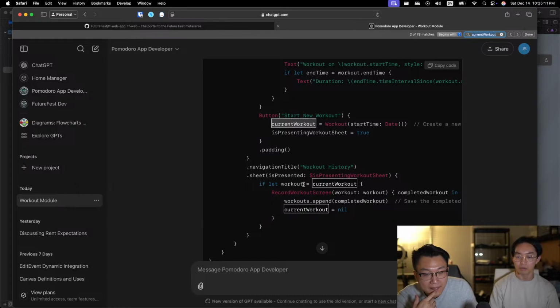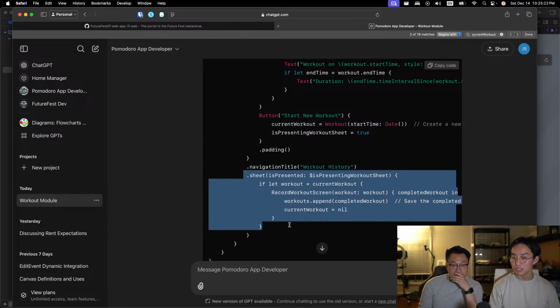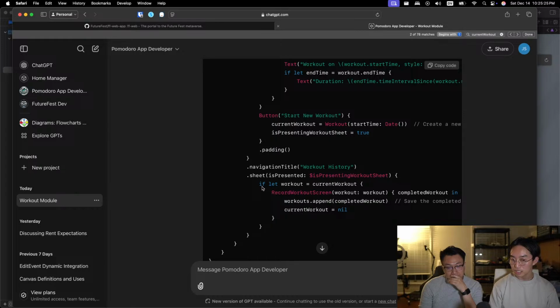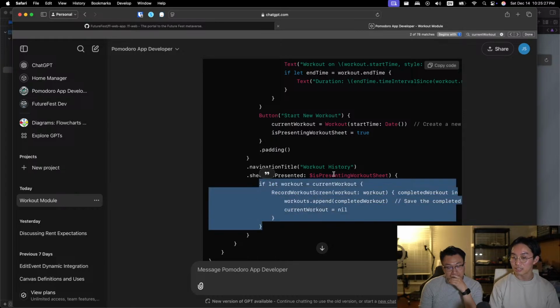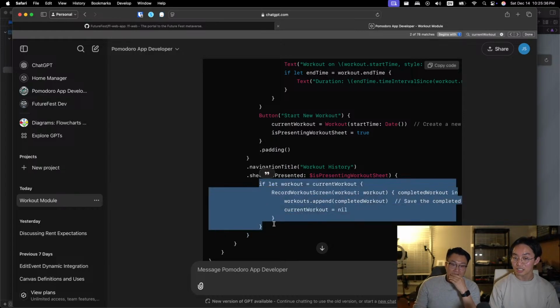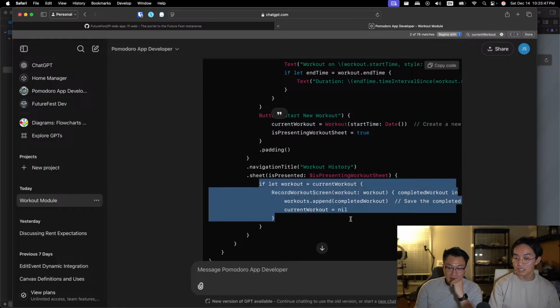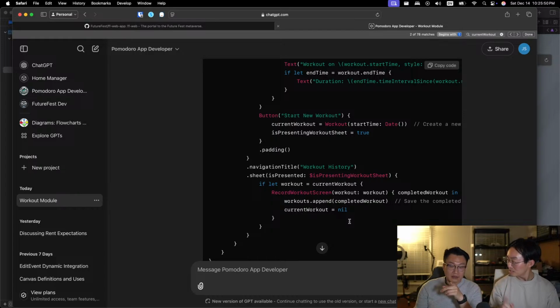Oh. Wait. I think you're right. I've seen this weird behavior in SwiftUI where the logic inside the sheet actually runs before the sheet is presented. So what I think is happening is it checks it and nothing happens. So nothing's happening in this sheet. When you open it and close it, it actually refreshes the history screen, which means this is then set, which then this actually runs. Good thinking, Jason.